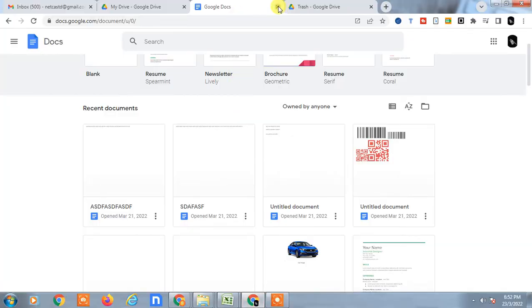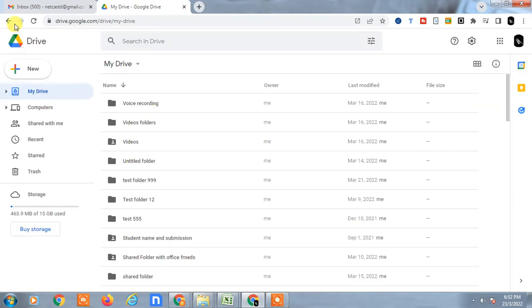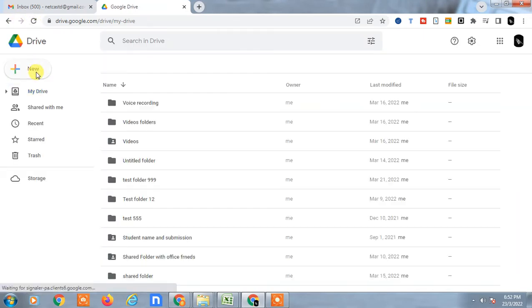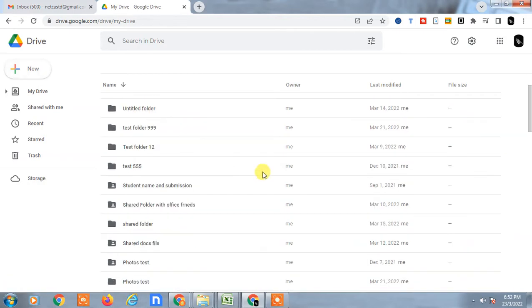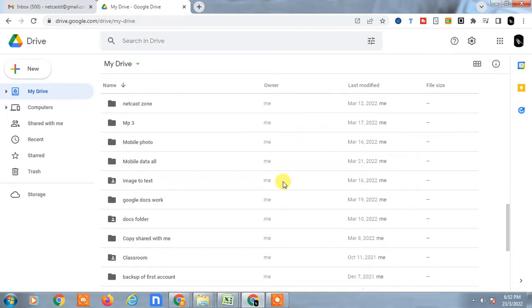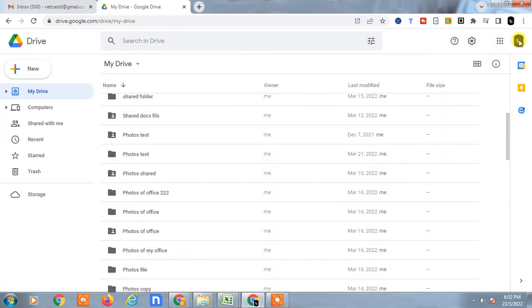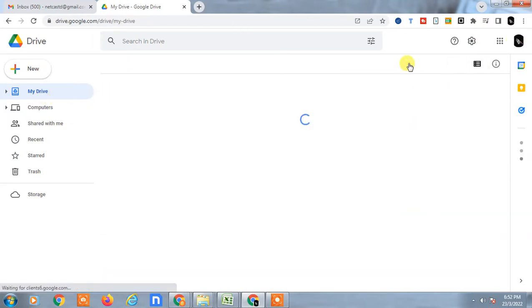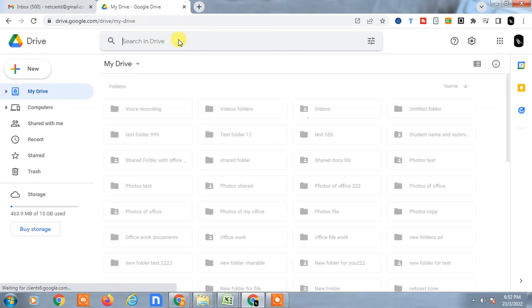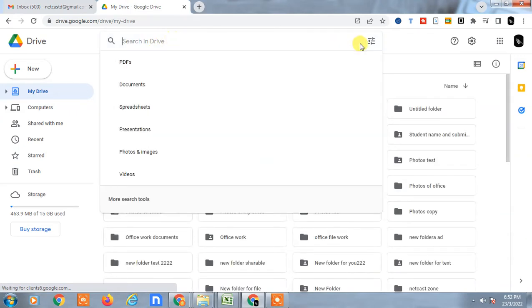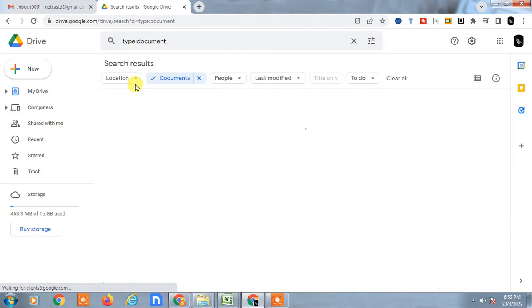Okay, so here you can see I am on my Drive. Whatever you create, like Google Docs, Google Sheets, Google Forms, or Google folders, will be saved in your Google Drive. So come to Google Drive and log in with your account. Now you can see all your files and folders here. You can filter files and folders from here. If you want to filter only Google Docs, just click Google Docs and all Google Docs files will be shown here.